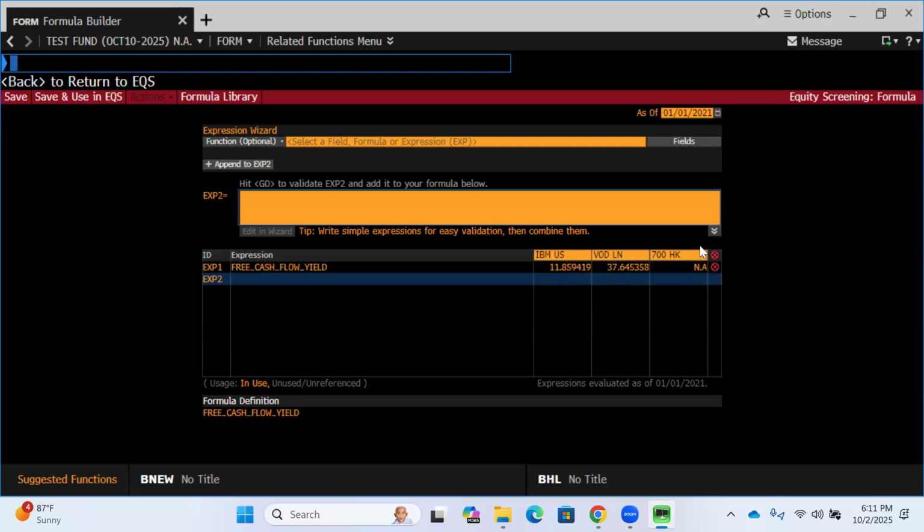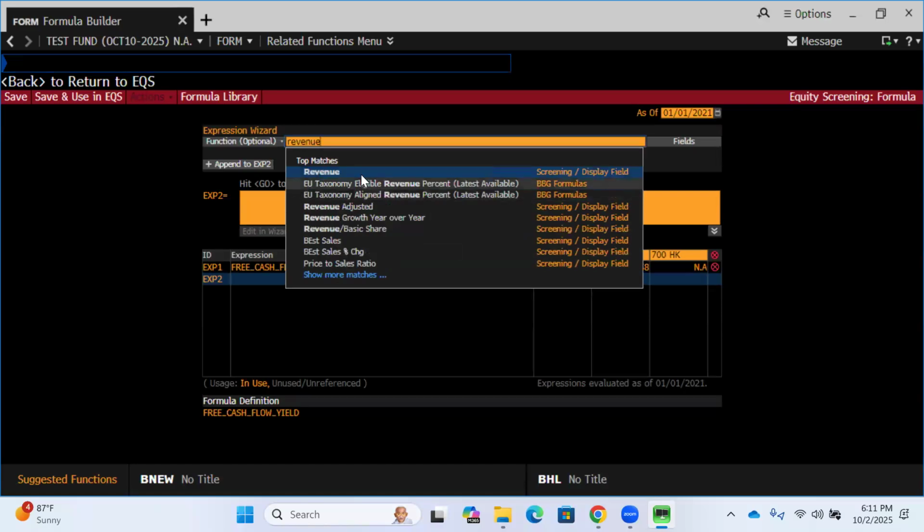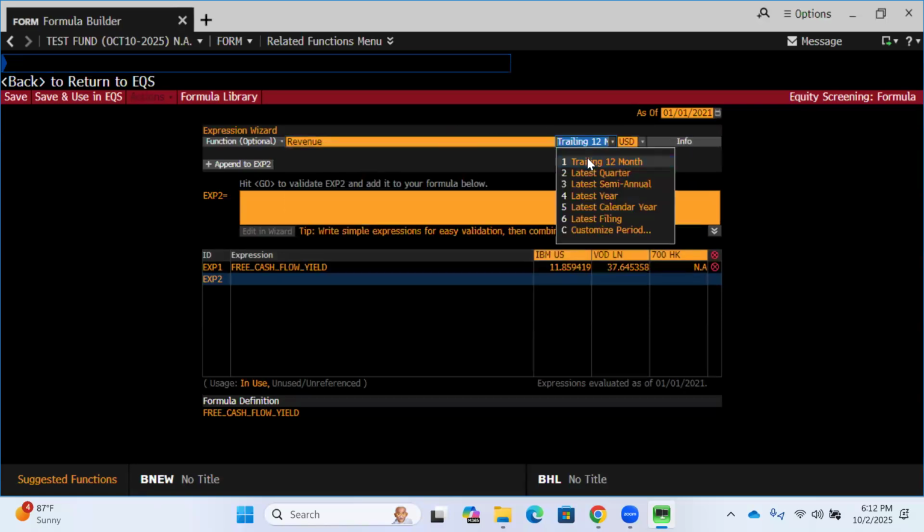Now, we are going to use another ratio, which will be our revenue divided by market cap. So actually, sales per share divided by market cap per share. First of all, I'll find out revenue from here, trailing 12 months. Trailing 12 months means the immediately preceding 12 months.